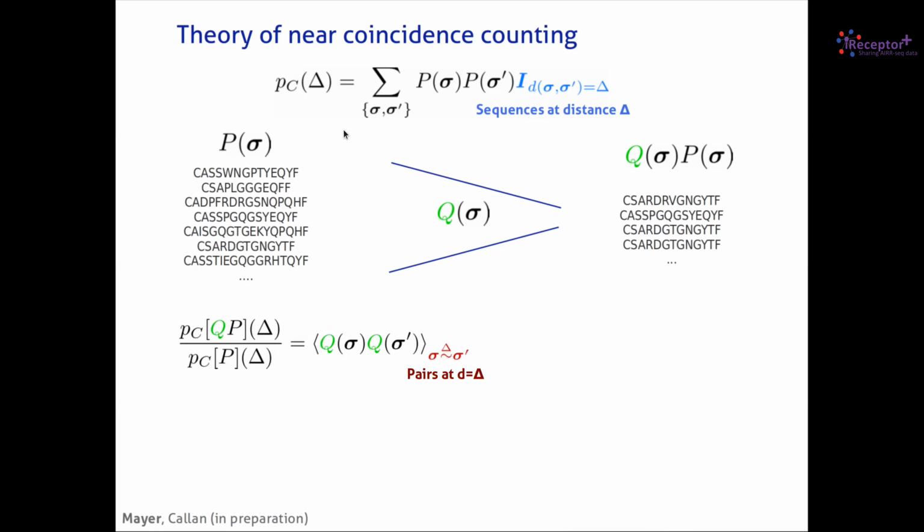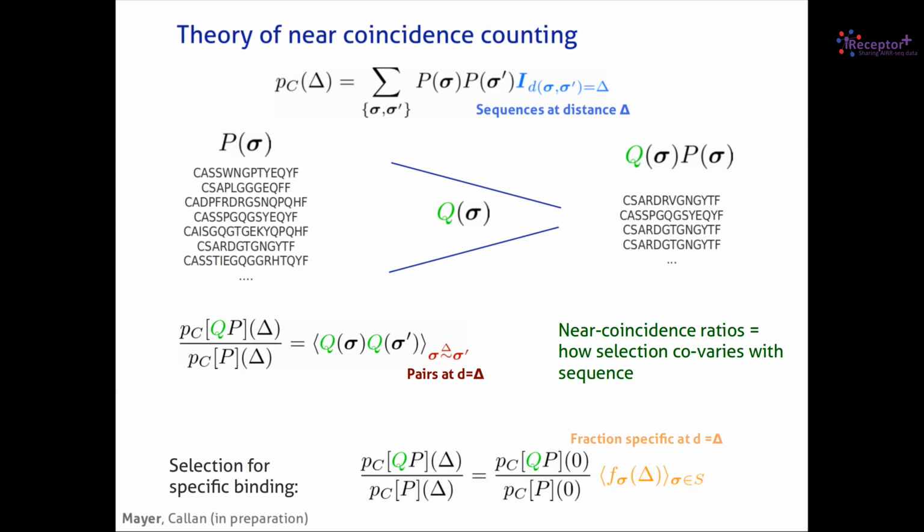What we were able to show is that there's a simple insight from doing the math of how coincidence measures change under selection, which is given by this formula here. The insight is that near coincidence ratios, the ratio of coincidences within the selected set to the set that you're selecting from, tell you about how selection covaries with sequence. Here, this is an average of the selection factor across all sequences that are at a certain distance. So we learn directly something about the covariances between selecting a sequence and selecting another sequence at a certain distance by looking at the ratio of coincidence frequencies.